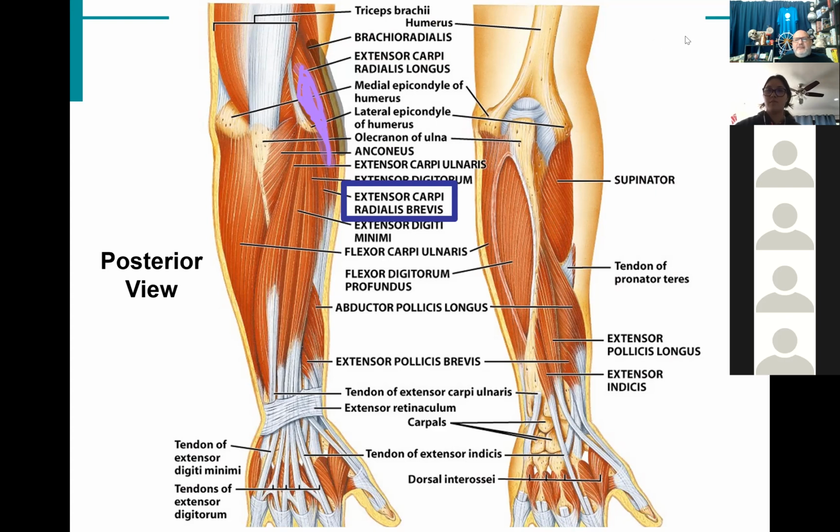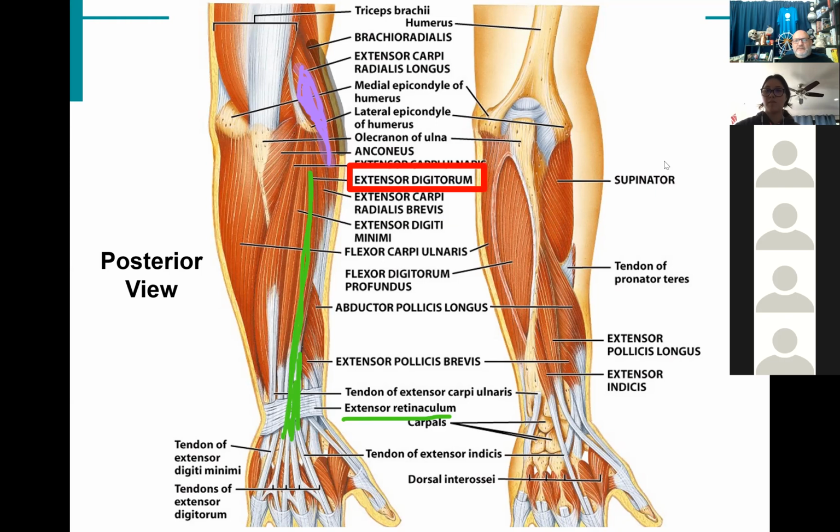But after that, we have a muscle. And notice if I cheat, I can get lost in the muscles up here. But if I come down here to find the tendons that are coming out, I can see the belly of the muscle with those tendons that branch to go to the fingers. Notice they go under the extensor retinaculum. And what is this muscle with the branching tendons that goes to the fingers?